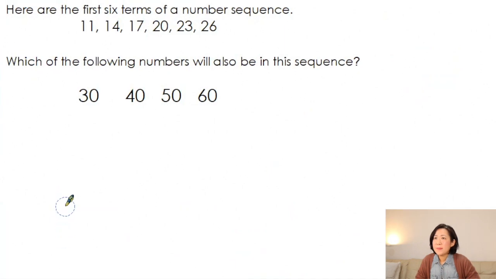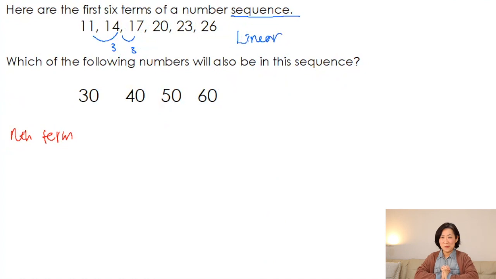Now, we've got a number sequence. Let's figure out the formula. These are the number patterns, so we need to figure out which numbers are in this number sequence. First of all, finding the nth term formula is the first thing you need to do all the time. Then identify whether it's linear or not linear. Let's see the common difference. Lucky, this is a linear number sequence. It's easy to find our formula, right?